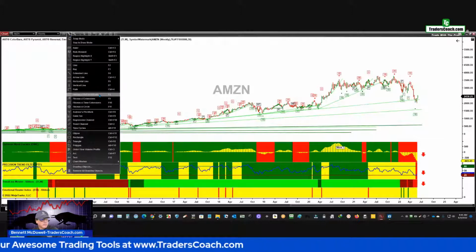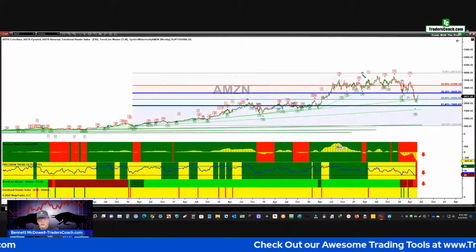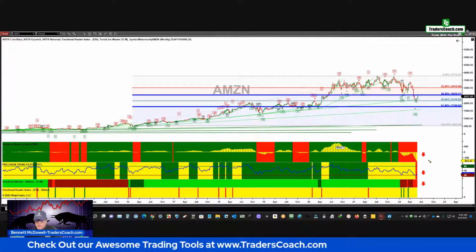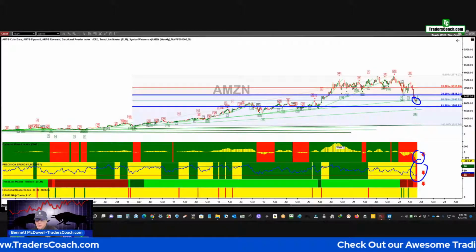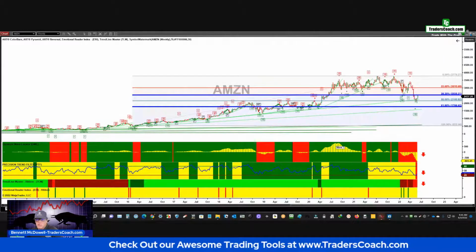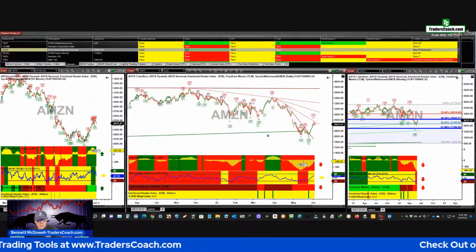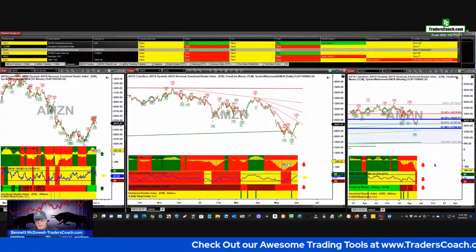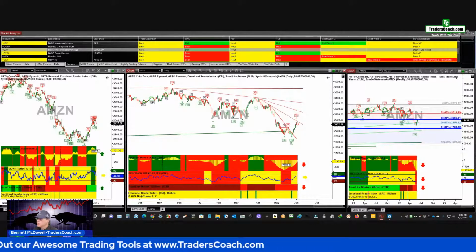And now let's draw in some fib retracements and see where we can. I'm going to use this as a 2, I think, and bring that up here. And we hit the target zone, but this is concerning me. This is red. This is pretty deep too. So I don't think we bottomed here. I think we're going to go back into the target zone. So I don't think this correction is over yet on Amazon. And I think we're seeing a little reprieve right now, a little dead cat bounce here. But I don't think I would go long in a big way yet. Okay, so I think Amazon's got some more lows before I get super excited about it.